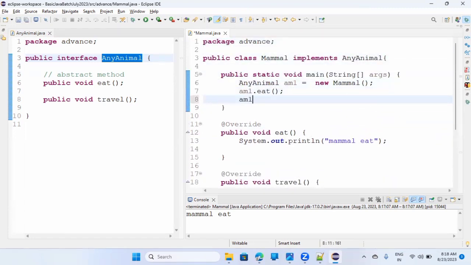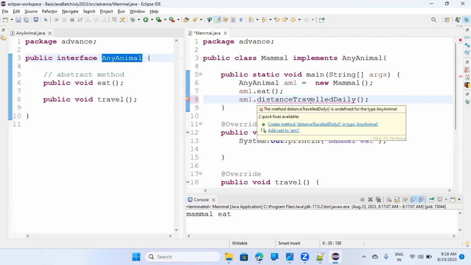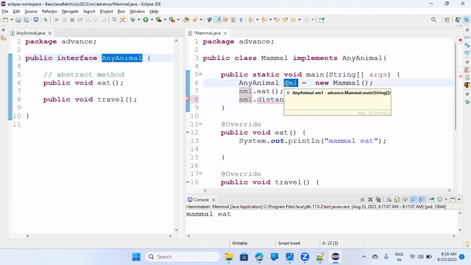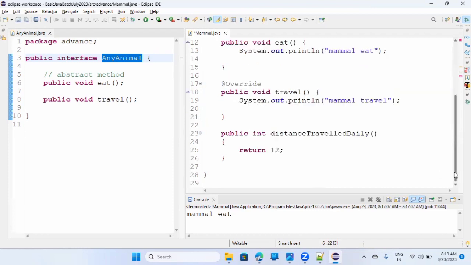I want to say am1 dot distance traveled daily. I'm not able to call this. Why? Because this interface does not know what your own functions are. It doesn't know if you have some functions like distance traveled and all. You will not be able to call this.